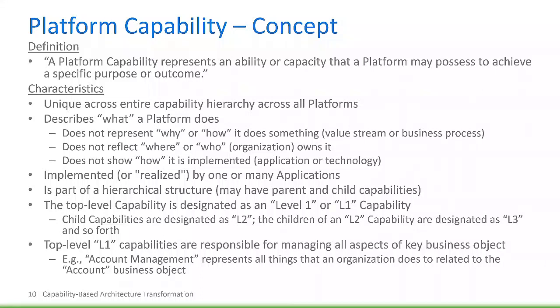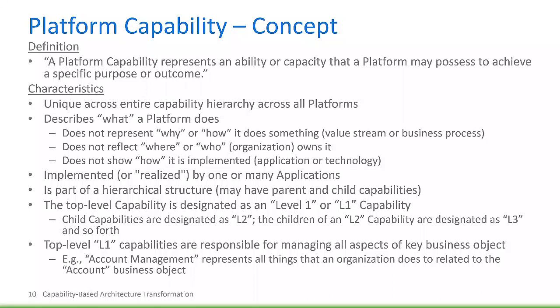And then we've got the idea of the capabilities themselves. And so this definition here is derived from the definition of a business capability from the Business Architecture Guild. But the important thing to understand again is that since we're at the application level, we're talking about platform capabilities instead. So what are the logical representation of what these platforms do. And again, the idea that a capability represents the ability or capacity that a platform may possess to achieve a specific purpose or outcome. So some of you that might be familiar with the best practices around business architecture, this is pretty much the same definition, except the word business has been replaced by platform. But as I'll talk a little bit later, one of the future state opportunities is to connect these individual platform capabilities to a higher level business capability model for a number of reasons.